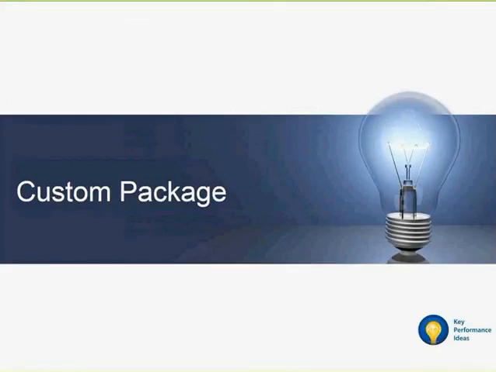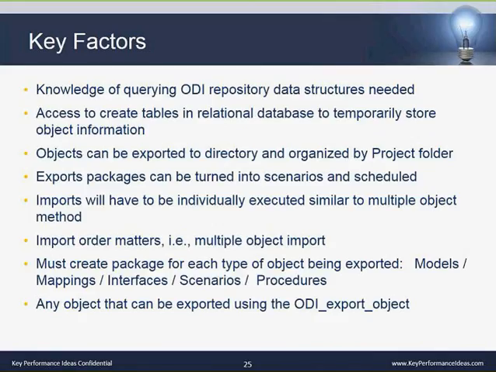So another way to import and export items is to create a custom package. The key here when you're creating a custom package is you have to have some working knowledge of how the ODI data repository structures work. Another thing you're going to need access to is a relational table or a relational database so you can temporarily store some information. The nice thing about creating a custom package is that you can basically drive where you want to save your export, how you want your exports to be organized.